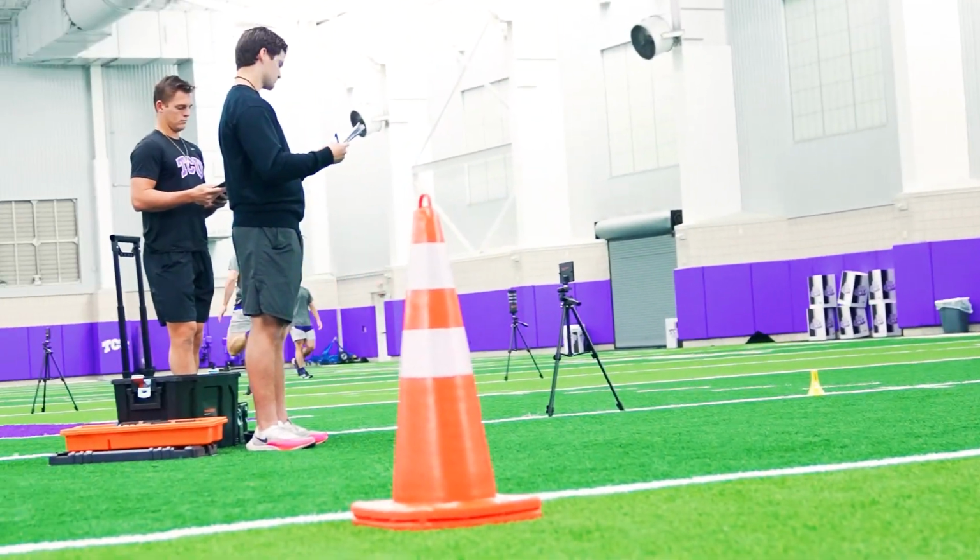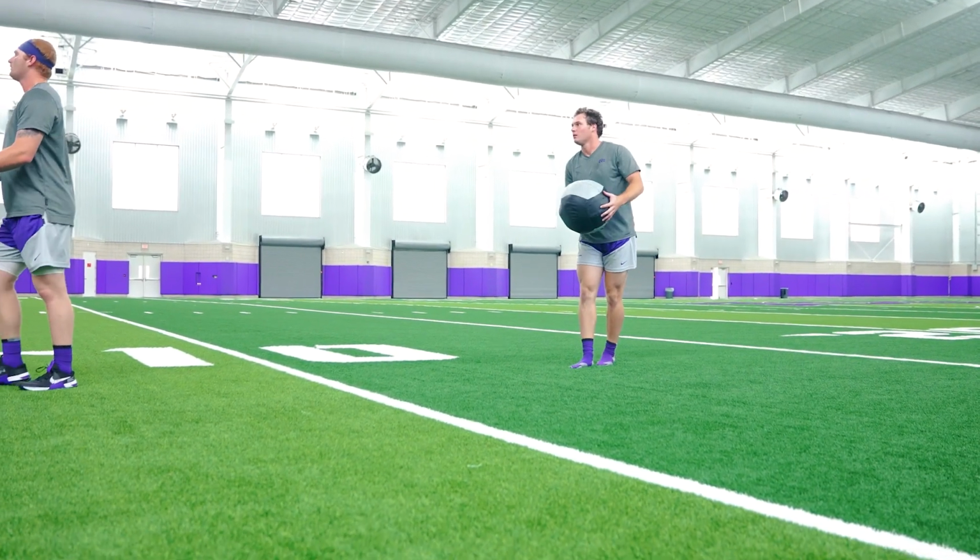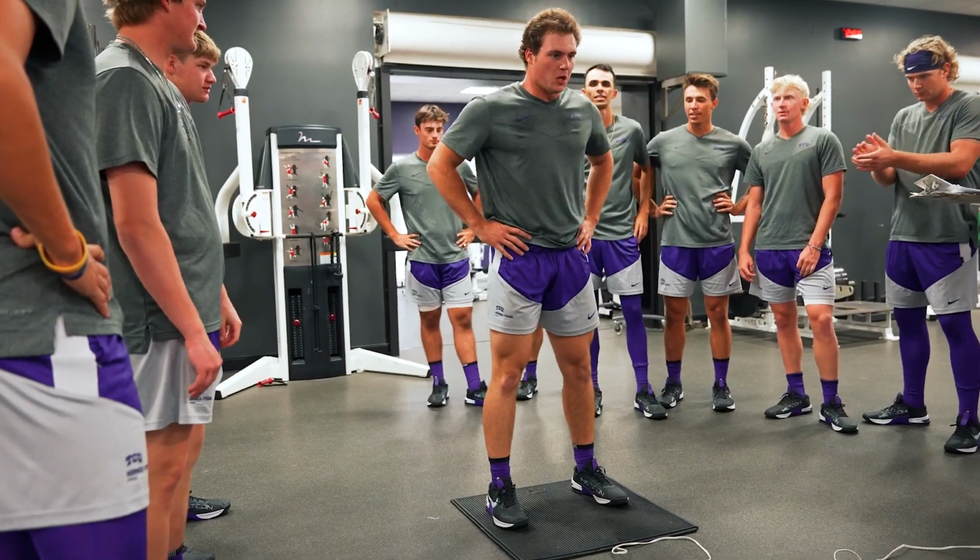So we're throwing med balls vertically to try to hit the air conditioner. That's on our neural priming day. The athletes will go inside, they'll jump. Again, it gives us a number. So the athletes have to compete, not only against themselves, but they're trying to compete against their teammates. So we're creating greater intent by providing that objective feedback.